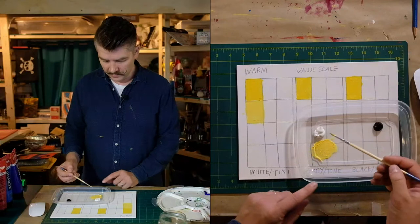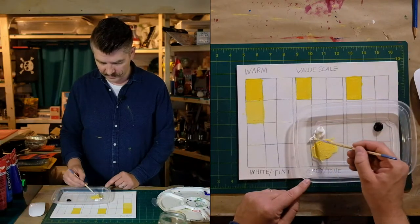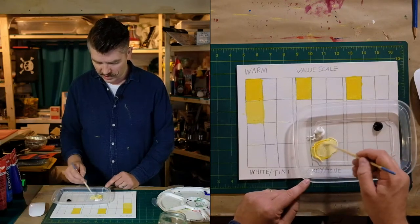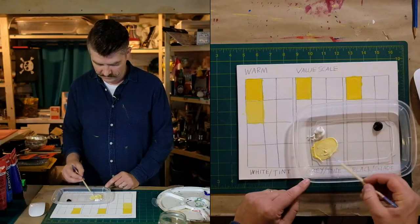Okay, so now let's add a little bit more white to here. Now, I say 50-50, so that's a generous amount of white being added to this color.